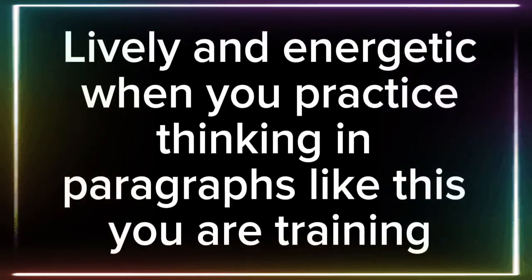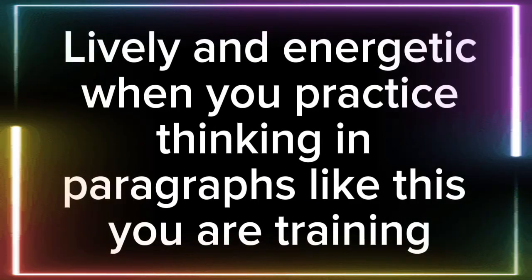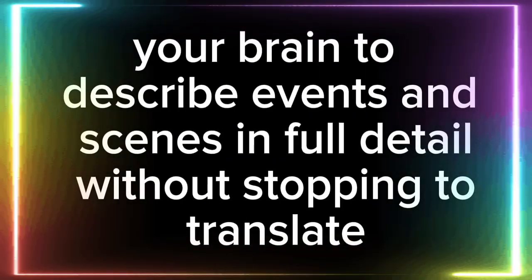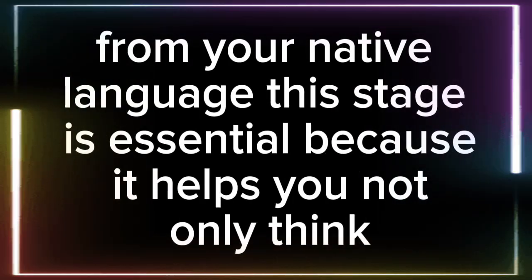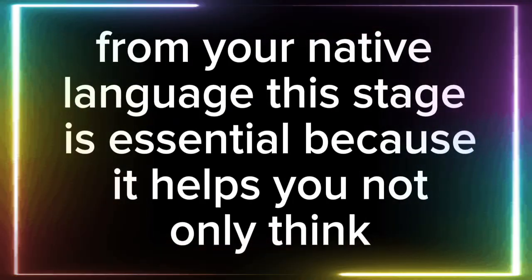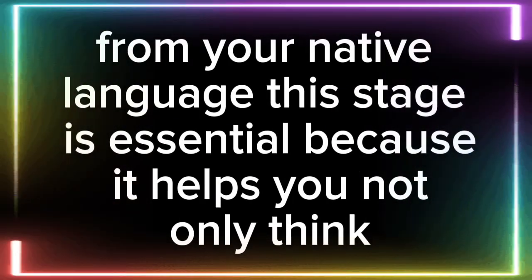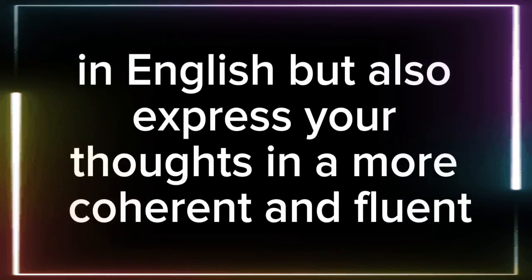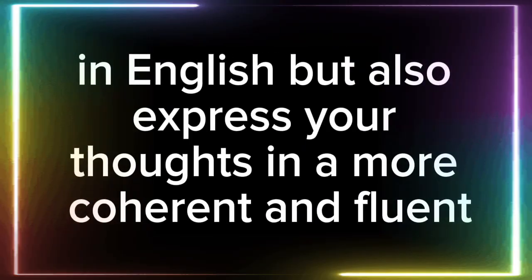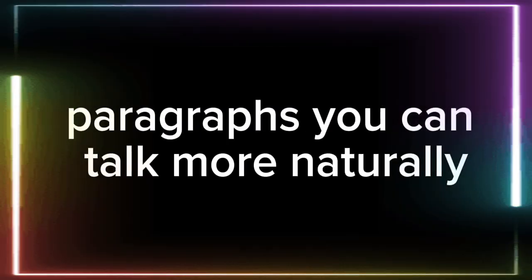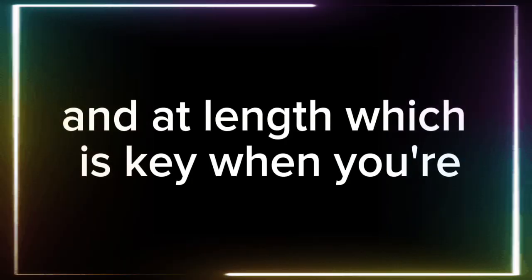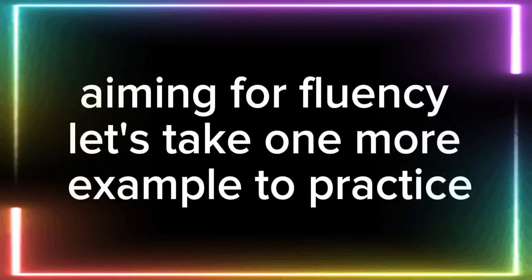When you practice thinking in paragraphs like this, you are training your brain to describe events and scenes in full detail without stopping to translate from your native language. This stage is essential because it helps you not only think in English, but also express your thoughts in a more coherent and fluent way by focusing on forming paragraphs. You can talk more naturally and at length, which is key when you're aiming for fluency.